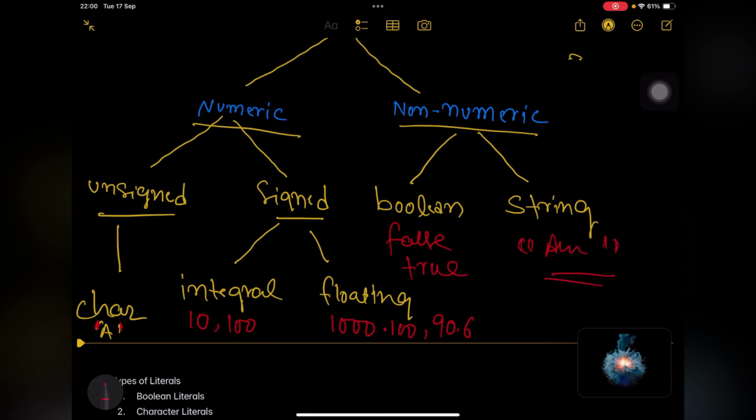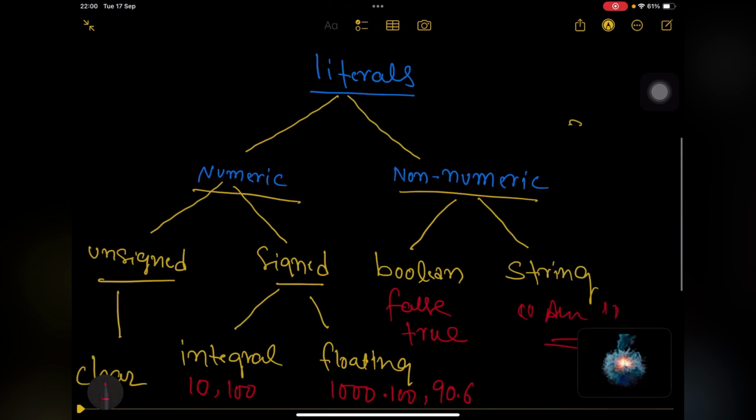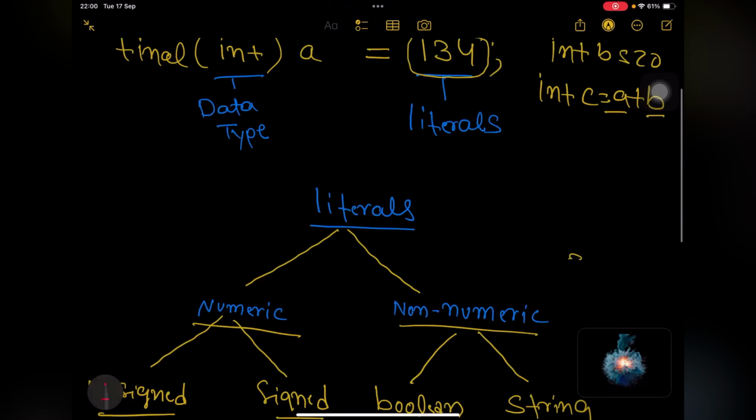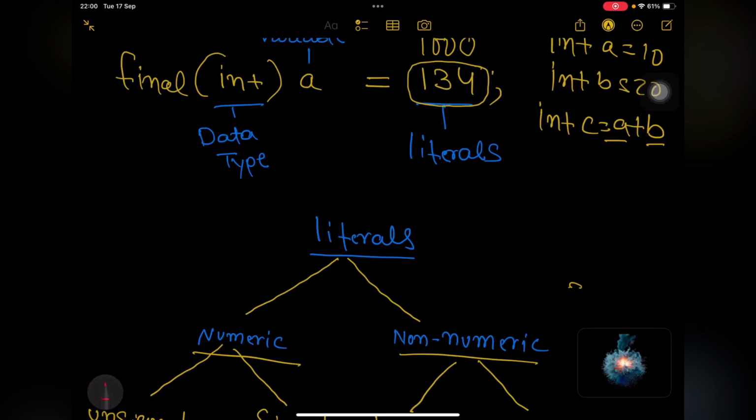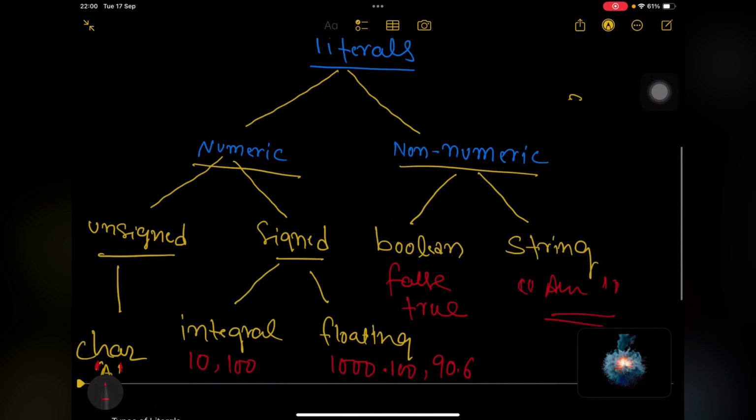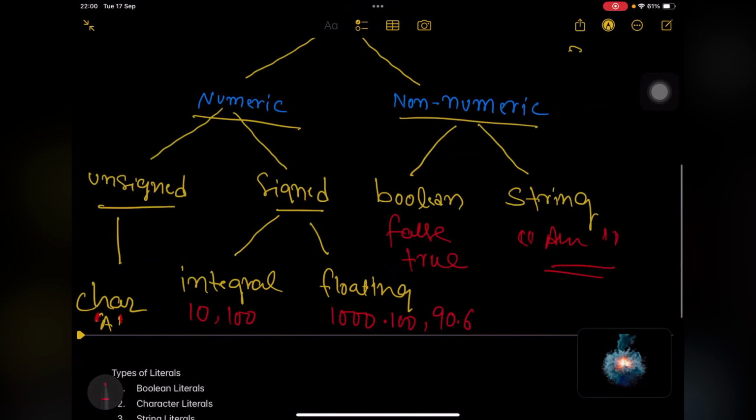So you understand what a literal is, and literals have different types, like we have discussed here. Literals are numeric and non-numeric. In numeric, unsigned and signed, then non-numeric, boolean and string, then char, integral, floating.